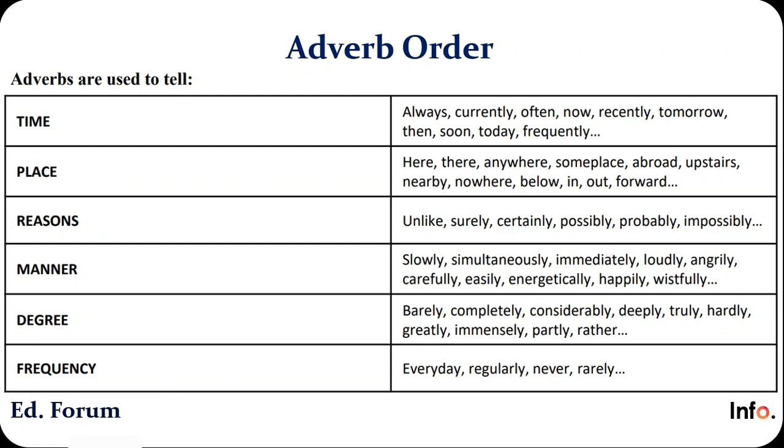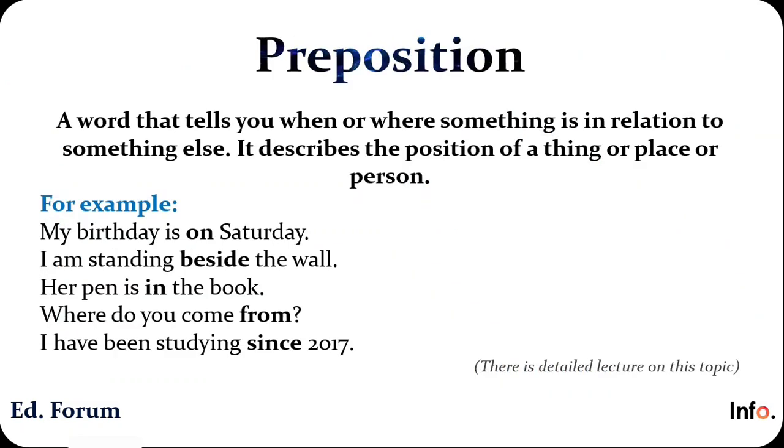So remember ly, okay. Now we are heading towards prepositions. If you are reading this word as preposition, so no problem. आज से आप इसको पढ़ेंगे preposition, because this is the correct way to pronounce prepositions. Okay, a word that tells you when or where something is in relation to something else.